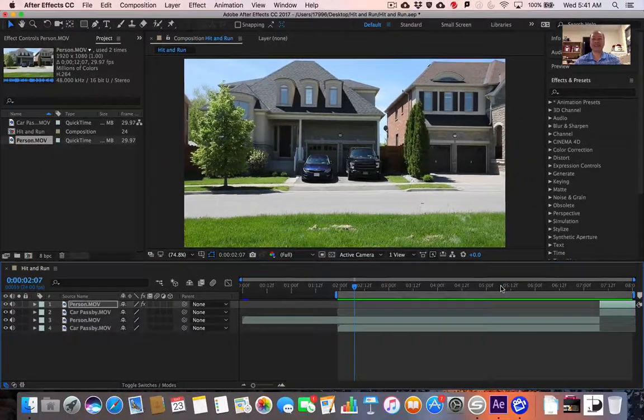Just go in. So the ideal thing to do now would be to add in some Foley effects, the sound of the striking sound, maybe an oof sound as he gets hit. Anything like that would work.